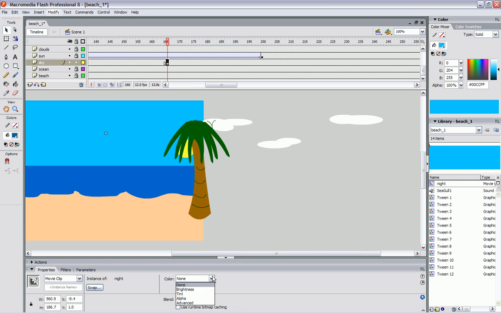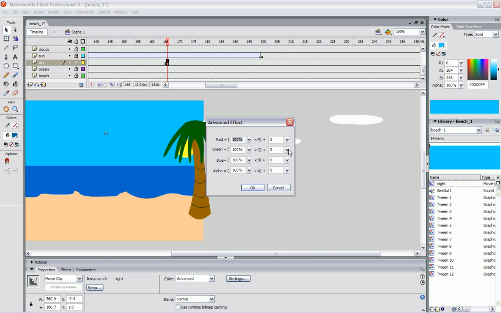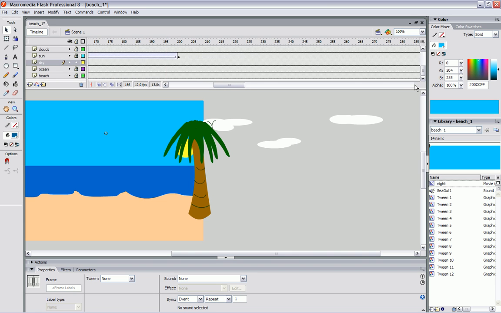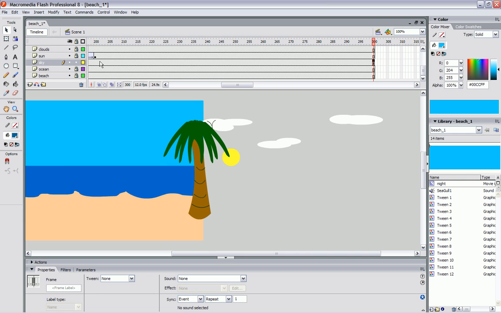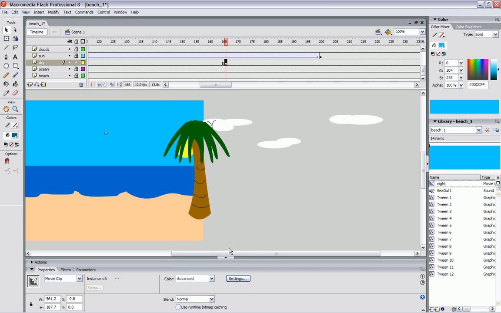Okay, and I'm going to change the color. So let's do that. I'm going to add, oops, let me go back here. Sometimes we forget that we are playing with our frames. I'm going to clear the keyframe. I'm going to come back here. Whoops. Come back in here. And, oh, where is, there it is.